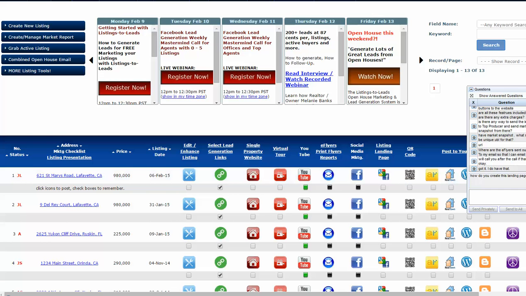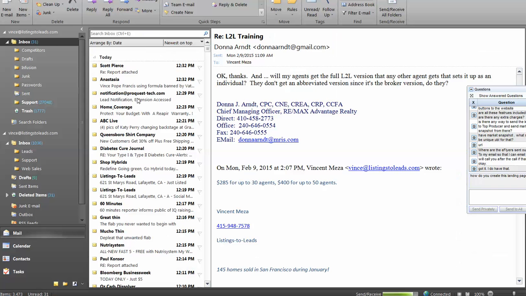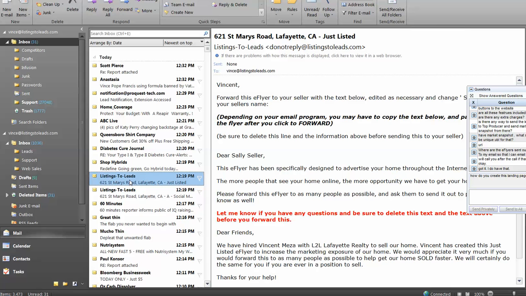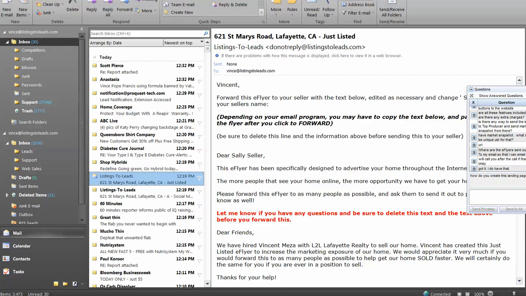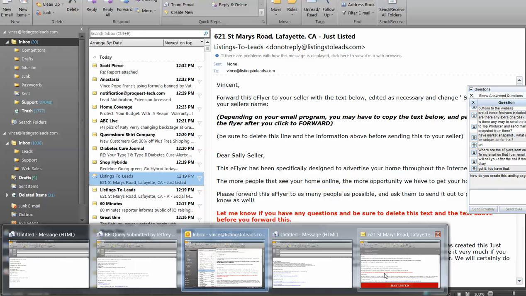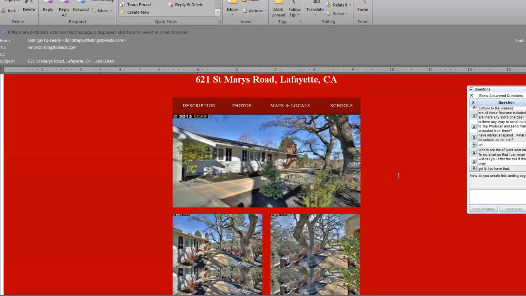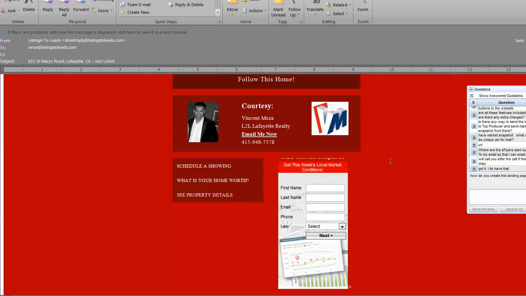Let's go look at my email and see if my flyers are already there. I think they should be because when I pull them in, yeah, right here. When I pull them in, I automatically get my e-flyer, okay? And I'm going to double click here, and let's talk about the e-flyer. And you guys really got to pay attention to this because remember I said it's going to blow your mind? This is the part where the minds get blown. This is the flyer, right? Looks awesome. You choose your color scheme on the profile page. We talked about that. It's got lead generation links up and down it, etc., etc.